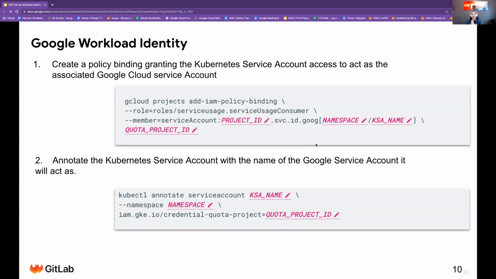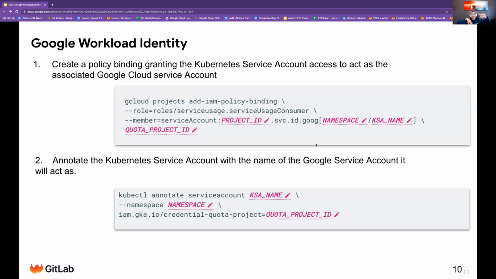First, I need to use the Google Cloud CLI to create an identity and access management policy binding, which would bind or grant the Kubernetes service account access to act as the associated Google Cloud service account.